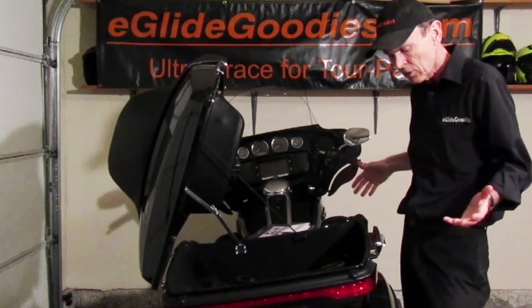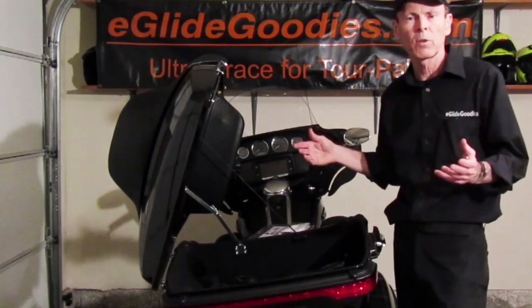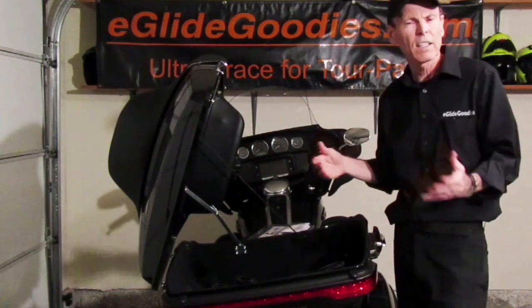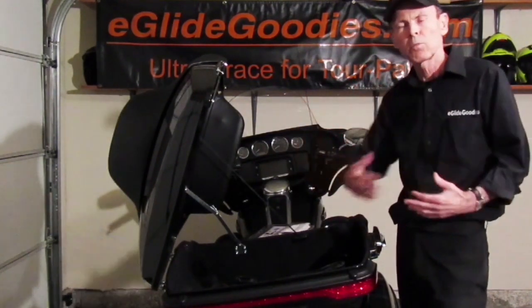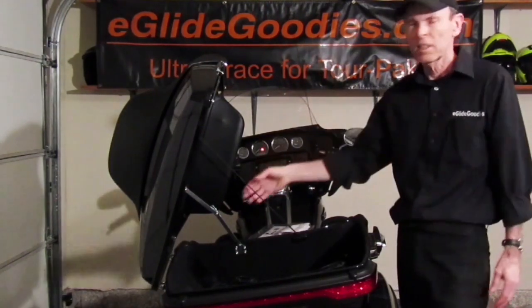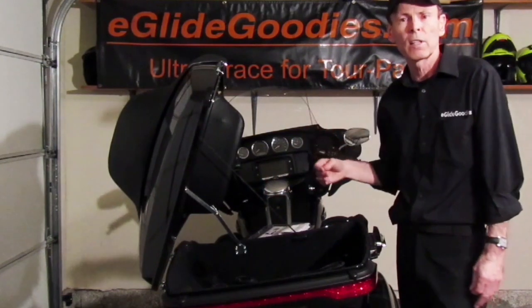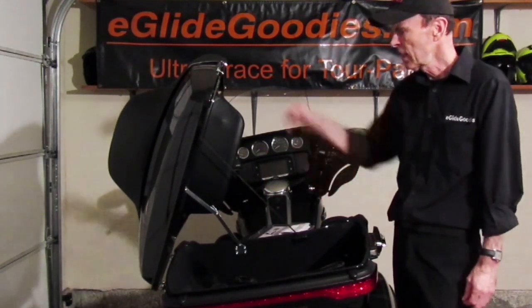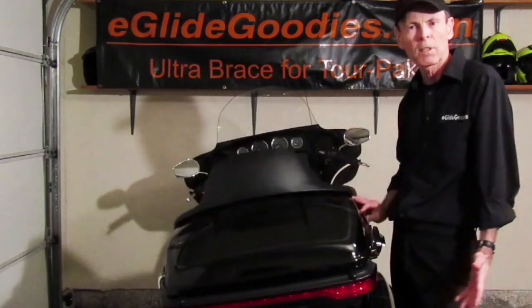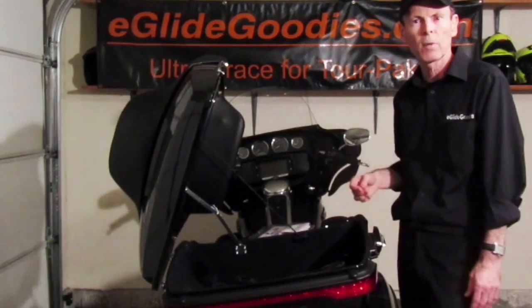Also, we've had riders complain, especially here in the Southwest in the deserts where you get a lot of wind, that if you leave your Tour-pak unlatched by mistake, a big gust of wind can come, blow the lid open, it falls against the tether, and we've had some riders report some damage to their lids. So the Ultra Brace protects against that as well. But again, the main reason is just the ergonomic improvement. It's just that much easier to open and close the lid of the Tour-pak.